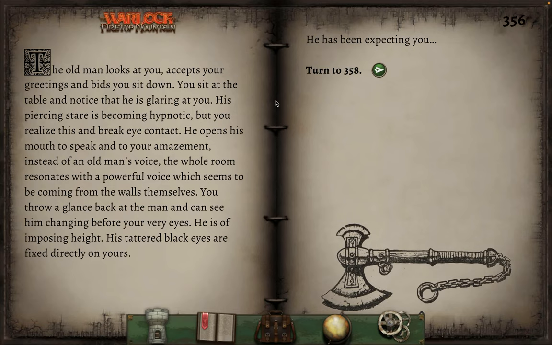The old man looks at you, accepts your greetings, and bids you sit down. You sit at the table and notice that he is glaring at you. His piercing stare is becoming hypnotic. But you realize this and break eye contact.